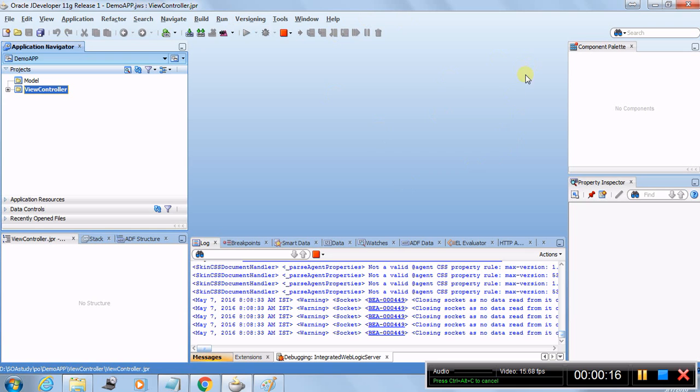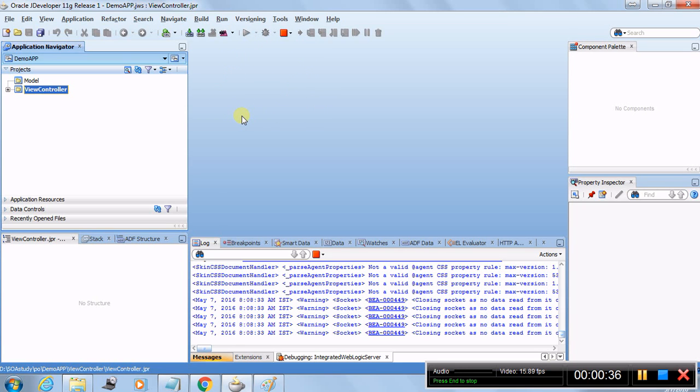So this is JDAV. Basically when you open JDAV it looks like this, and this is like any other IDE. This is an IDE, a development environment, like you have Eclipse. In Eclipse also you create web projects and do things like that, but in JDAV we can do those things too.